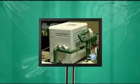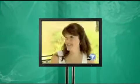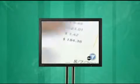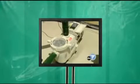The cause of the big jump in their energy bill turned out to be the pool pump, the second biggest consumer of energy next to the air conditioner. So Richard Smith came up with a plan to replace the relatively new pool pump, a plan Michelle thought was crazy. But Richard was right. Replacing the pool pump turned out to be a real money-saving idea. Their bill this month? $184.36. So the Smiths are now saving about $70 a month on their utility bill.